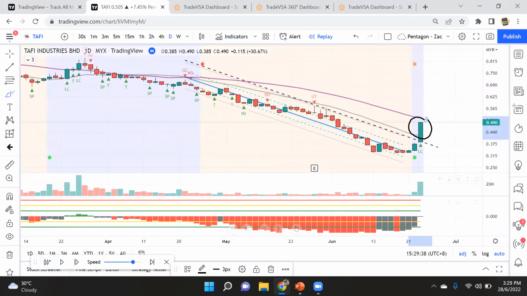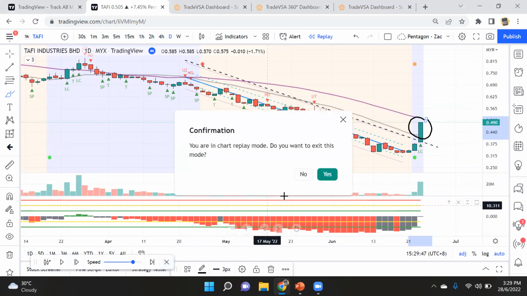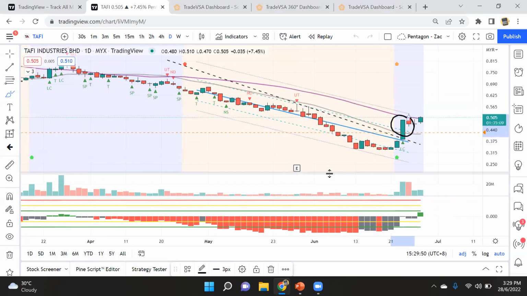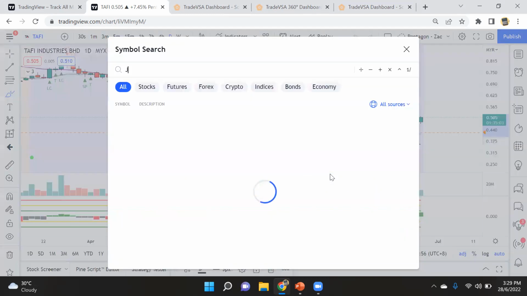Okay, you understand, right? By typing another one for me, I go to replay and go to the green pentagon's bar, so that we can get the real resistance before the sound strength. Now the other one is JCY.